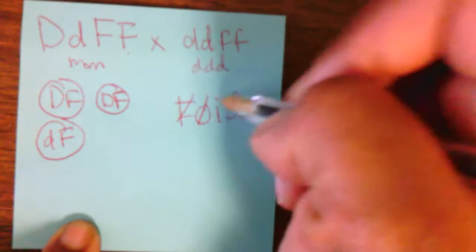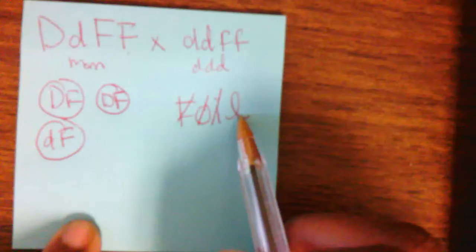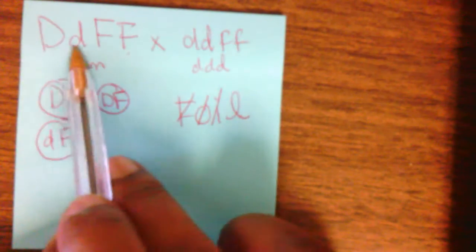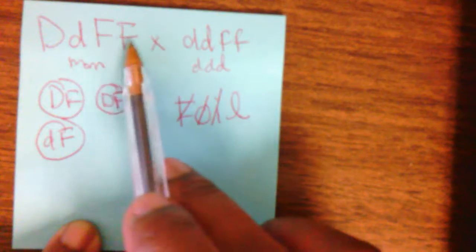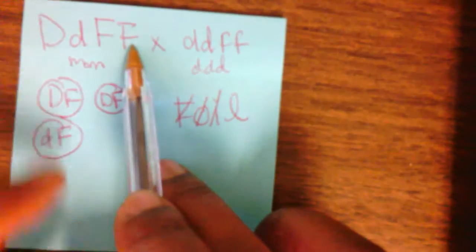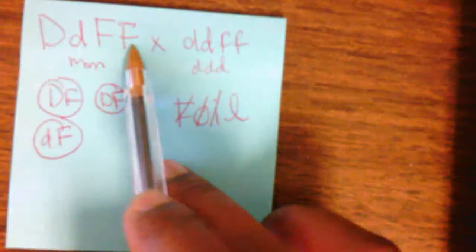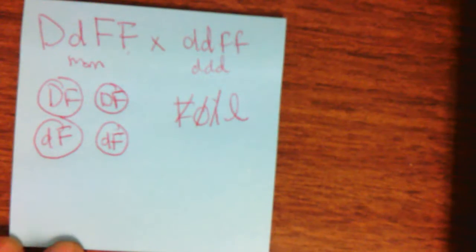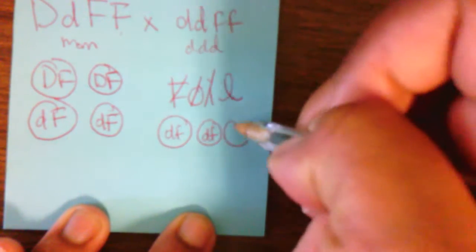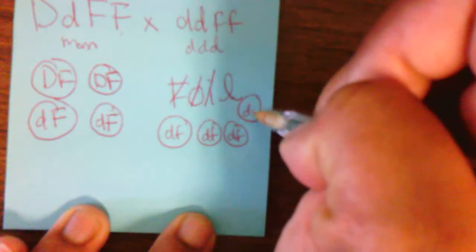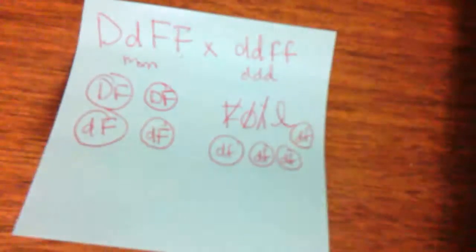And then last but not least, the L in FOIL stands for last. So we're going to look at the last D. That's the last D. And which of these is the last F? Well, for reading it, that is the last F. The last D and the last F go together. Little d, capital F. Okay, we'll do the same thing for dad's. First, outer, inner, last. Cool.